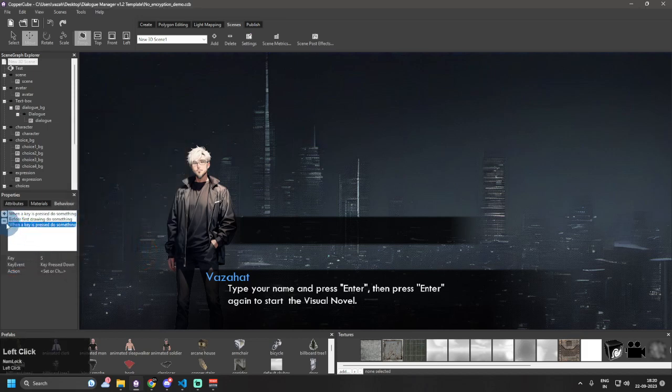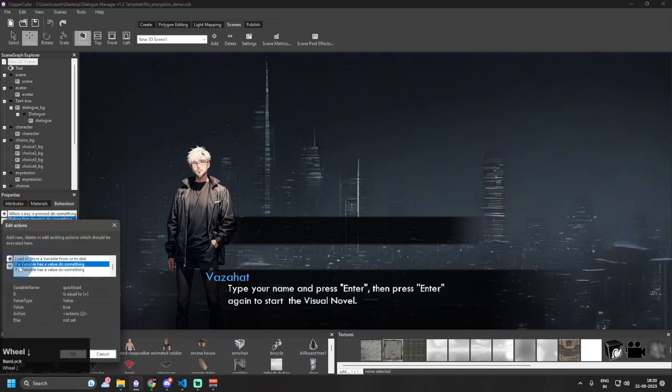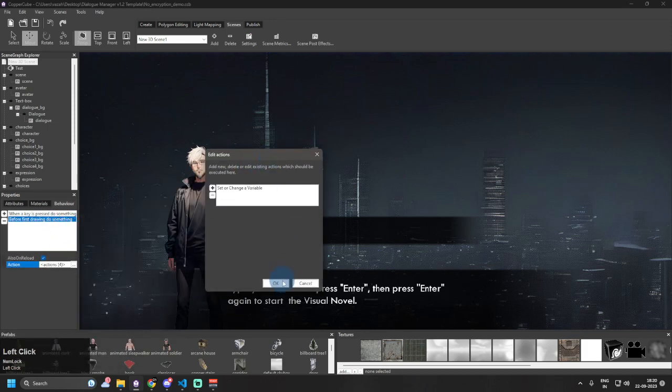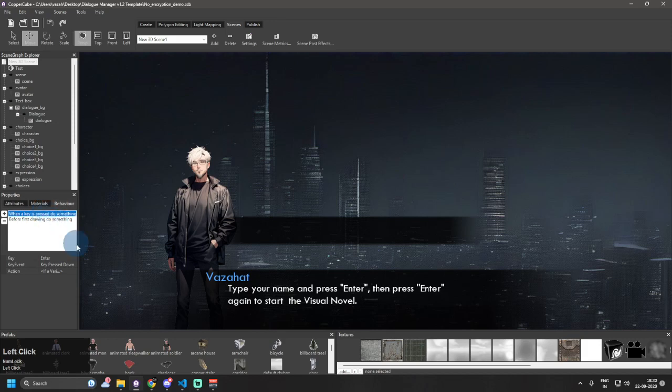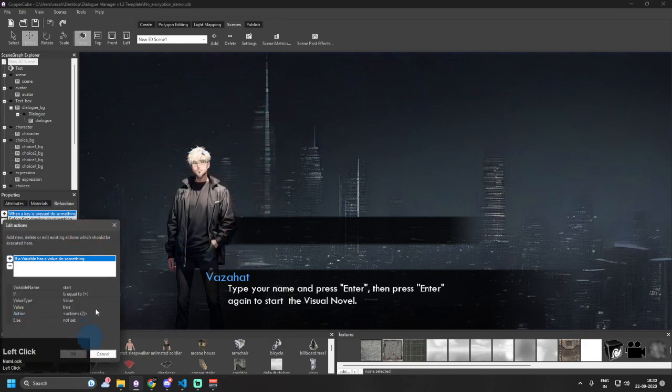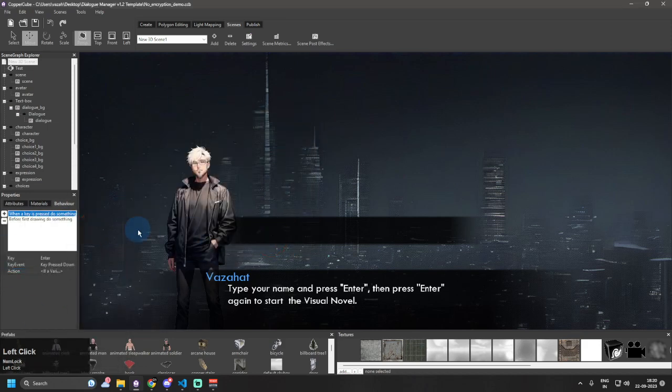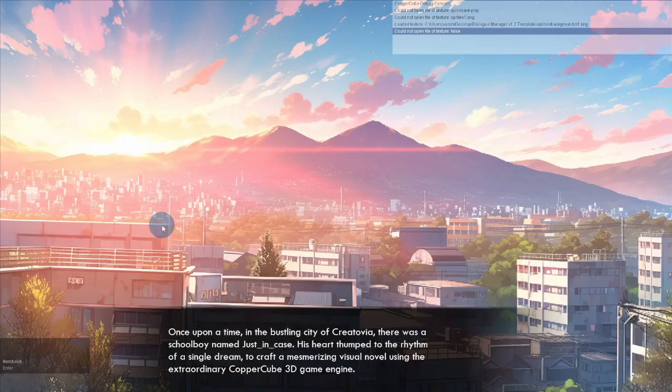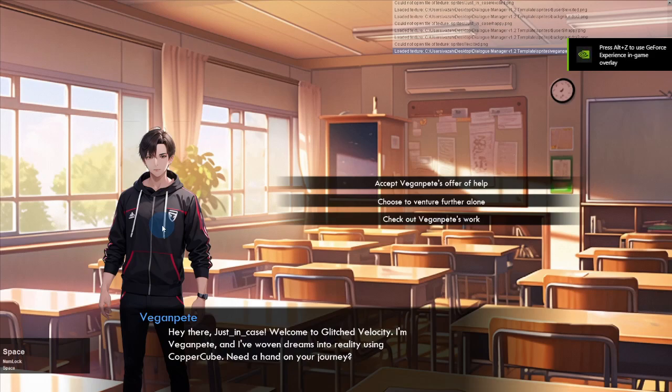So we can simply remove this quick save as well, and we can remove this if a variable has a value, load, store. And then simply we have the enter command for the behavior that we are using for the dialog conversations. And I just removed all the behaviors. If I test the application now, it will just simply run without any issues, and you can still view the dialogues or the storyline.